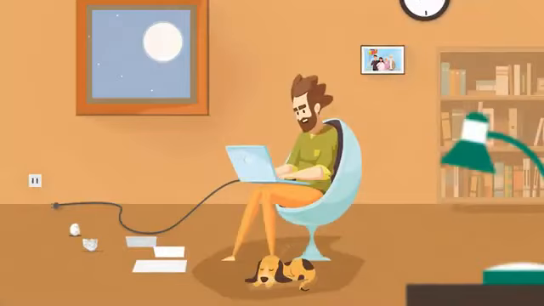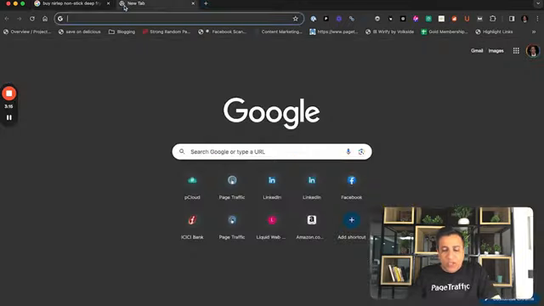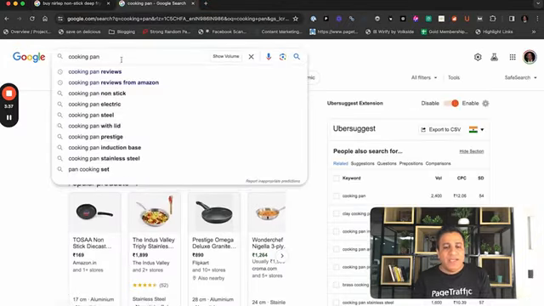Now we finally can start with the keyword research. All the tools I'm using in this video are free, so you don't have to spend a penny doing this research. Let's dive in. Traditional keyword research methods. What are the traditional keyword research methods? I'm taking cooking pan for this example. So when I type cooking pan and click here, this is what you see as a drop down of the autocomplete. So these are the autocompletes which are coming here.